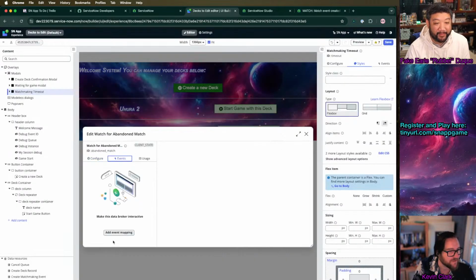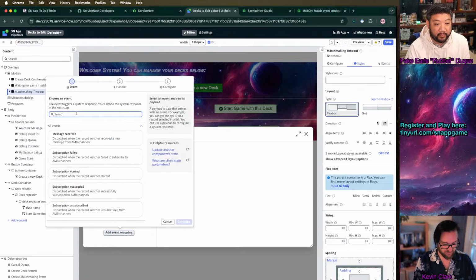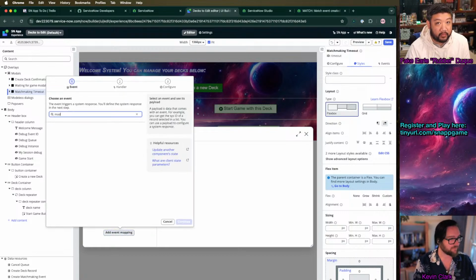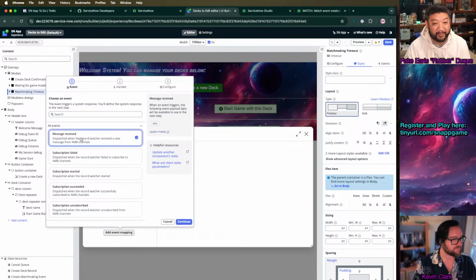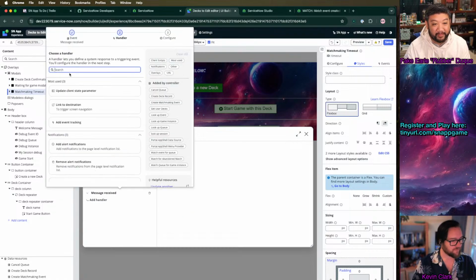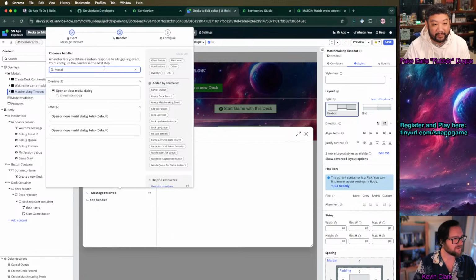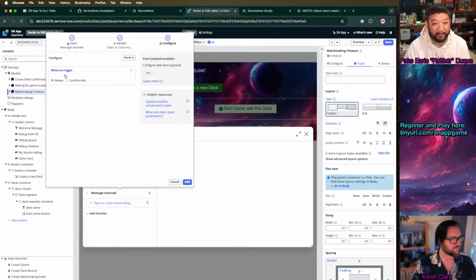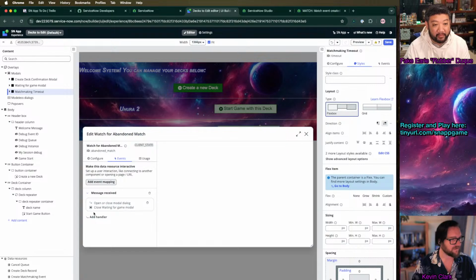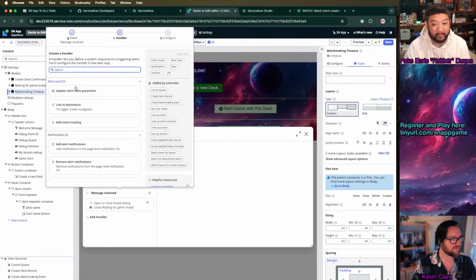Cool. And then on that event, we want to do two modals. On message received, continue. We want modal, open or close modal. Continue. And we want to always trigger that on the waiting for game modal, and we want to close that modal, and then we also want to open the new modal.